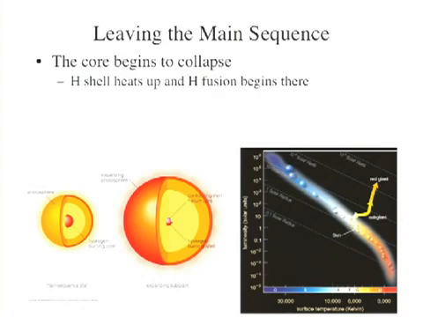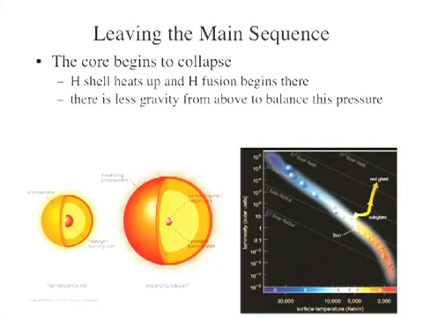Now, as it collapses, the hydrogen shell gets hotter. The material in the core was all depleted; it's all helium, and it has all shrunk, but the outside of it is a hydrogen shell. This shell is hot enough to burn hydrogen. So we're not burning it in the core, we're burning it in a shell, this little red spot. And the core is inert. Nothing's happening to the core for a bit.